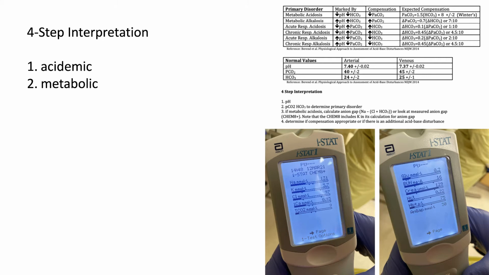That's because it includes potassium in its calculation. So we've got to add 3.7 to 131, so that rounds to 4. So 131 plus 4 is 135 minus 105, which is the chloride and the bicarb summed together, is 30. So the answer, depending on whether you include potassium or not, the anion gap is 26 or 30.